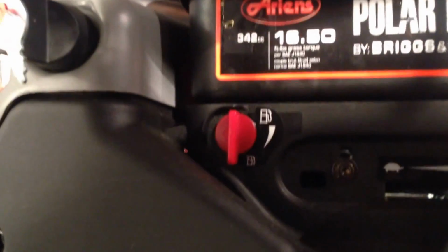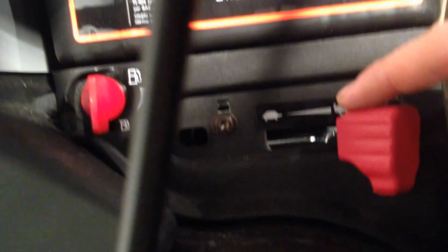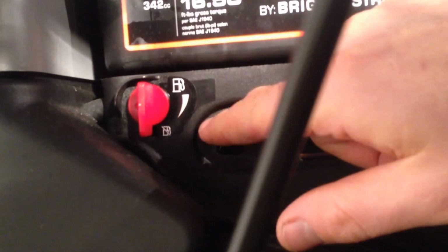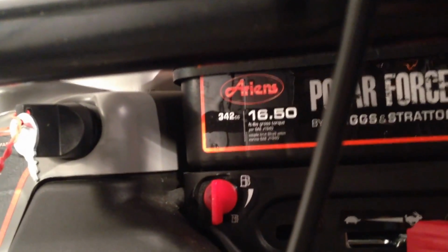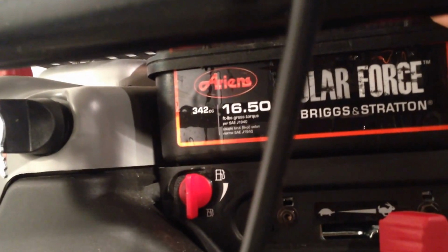Here's more controls. This is the speed of the engine. Can you see that? And this is the gasoline, turning it on and off. I completely drain the gas every time. I don't want to bother. I don't want to have problems, so I just drain it out at the end of the season. I pump out whatever I can, and the rest I burn off.